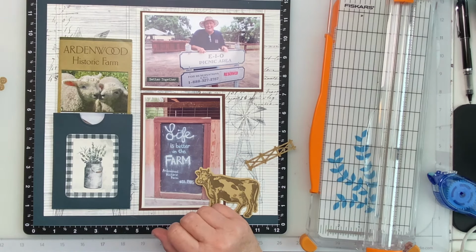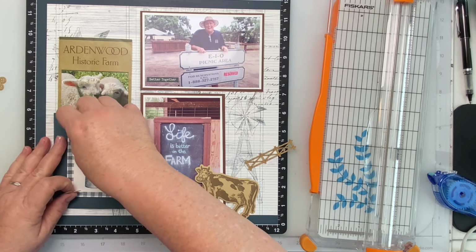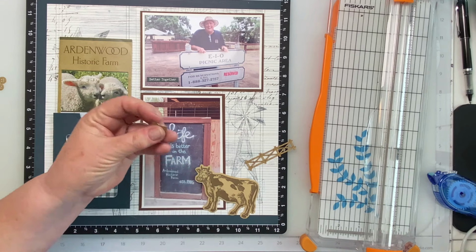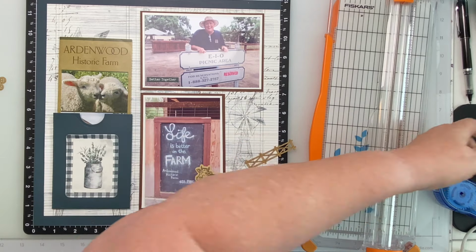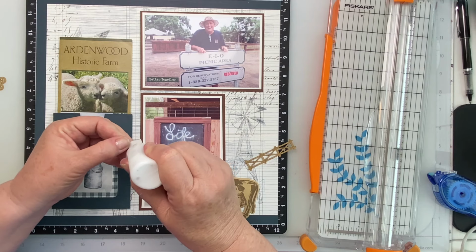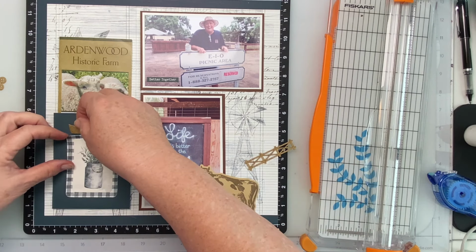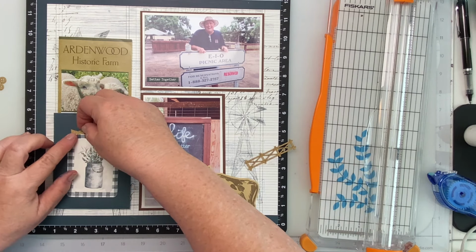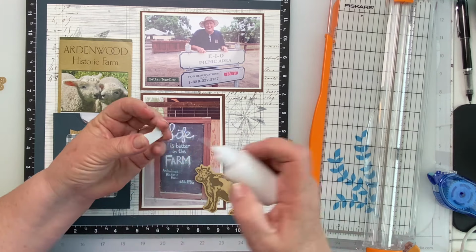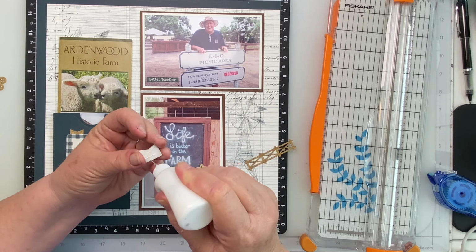Let's back up for a minute. Let's see if I can just lift this a little. Yeah, I can. What I wanted to do is these little wood pieces, I want to put behind this tag. So this one I want a little bit lower. This other one I'm going to put in so the triangle portion sticks up a little bit farther. You'll see what I mean here.